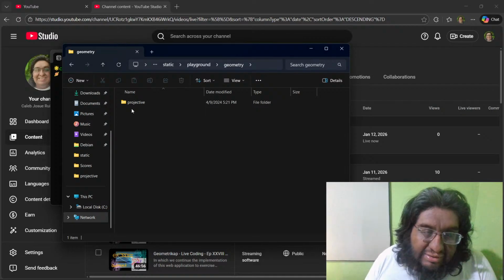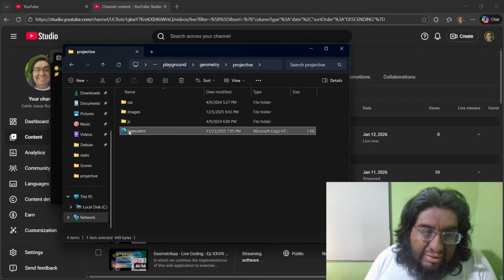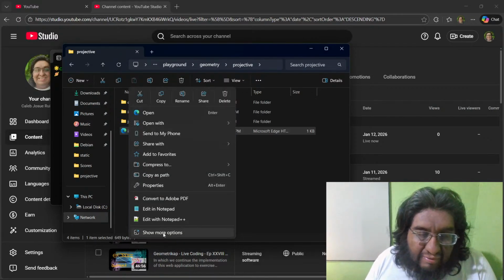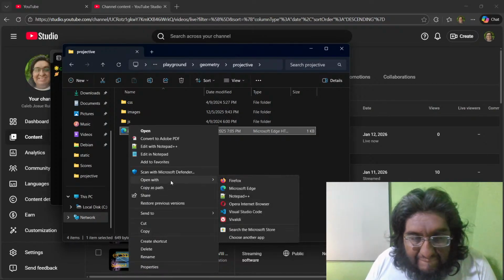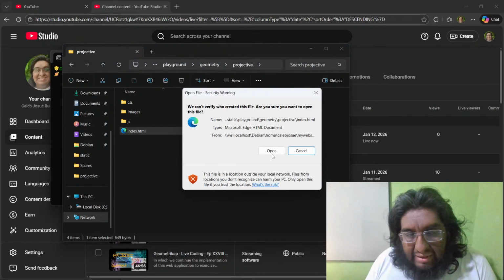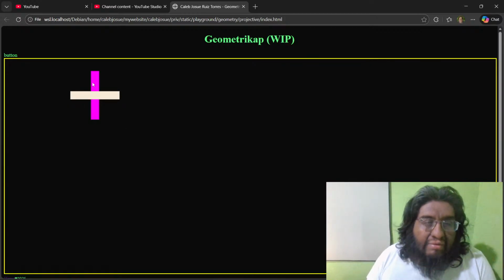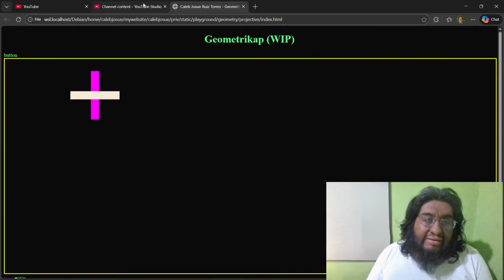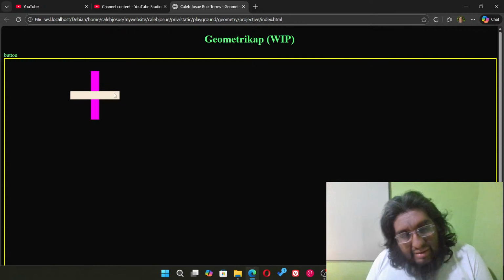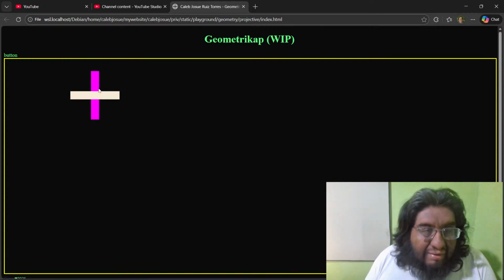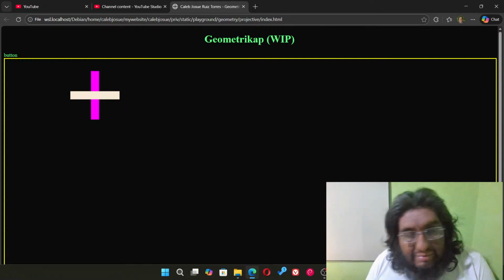So geometry. Let's click on index and open with Edge. And look at how beautiful this looks. I like this. Look at this.